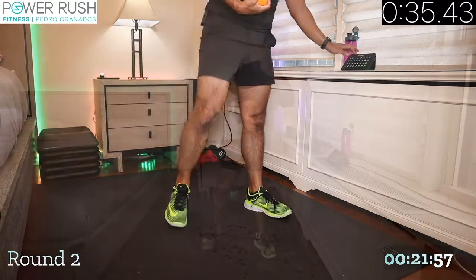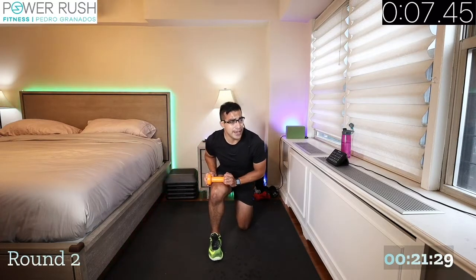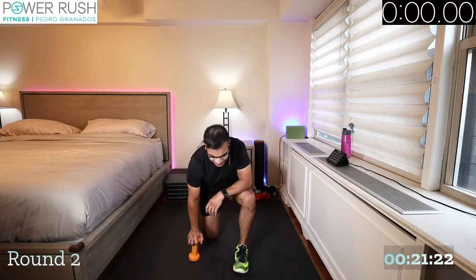You got 5, 4, 3, 2, just the lunge, just the lunge. Stay here. If it gets to be too much, slow it down and bring your focus to the move. Bring your focus to this moment. Exhale, inhale. 10 seconds. Keep moving, keep going. Let's go, let's go, let's go. 4, 3, 2, and 1.